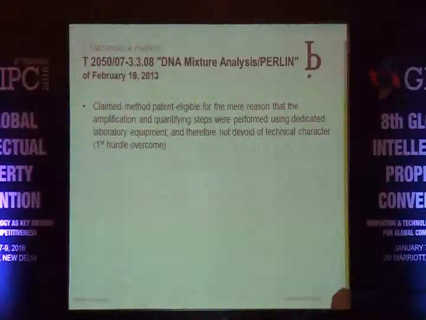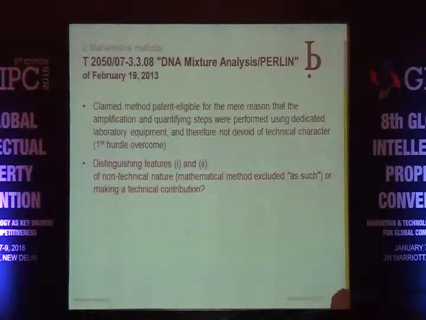Now we have seen the claimed method was patent eligible for the mere reason that the amplification and quantifying steps were performed using dedicated laboratory equipment. That means they used technical means and was therefore not devoid of technical character and therefore in principle patent eligible. So the first hurdle mentioned by Stefan was overcome. With respect to the mathematical steps, the distinguishing features, the question arises, are those features of non-technical nature? Mathematical methods, as we have seen, are excluded as such in Europe, or can they be seen to make a technical contribution? Then the second hurdle might be overcome.